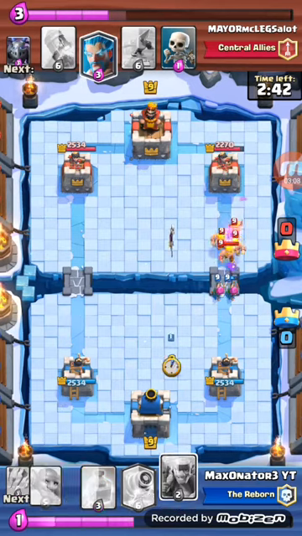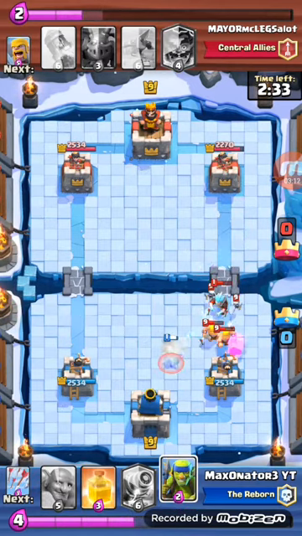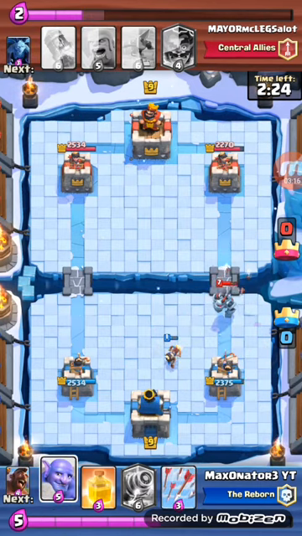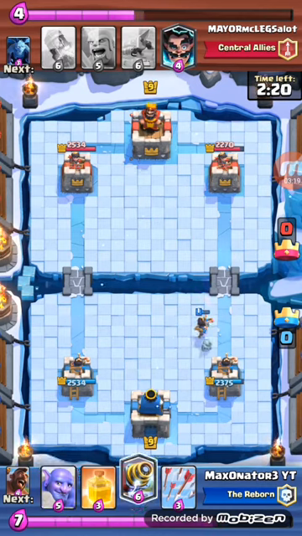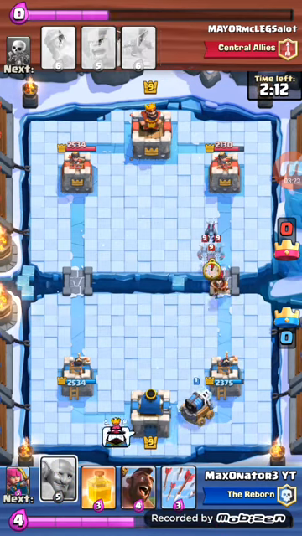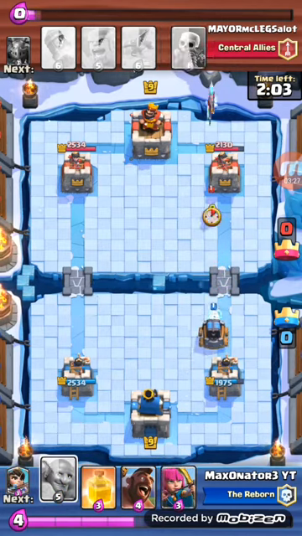So I went Hog Rider Archers, which got defeated pretty easily. I put princess. He had both legendary wizards. Then I put Spear Goblins to minimize the damage done to me. The Mega Minion actually did die. Then I went Sparky in the back. I got mad because he put down Electro Wizard, but yeah, I put down a Bowler behind it.